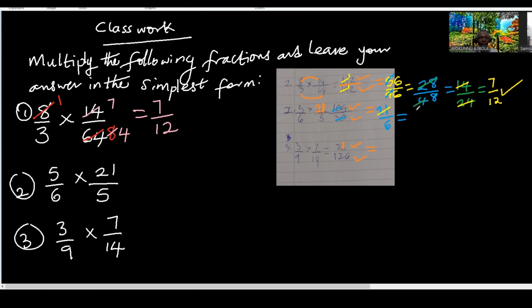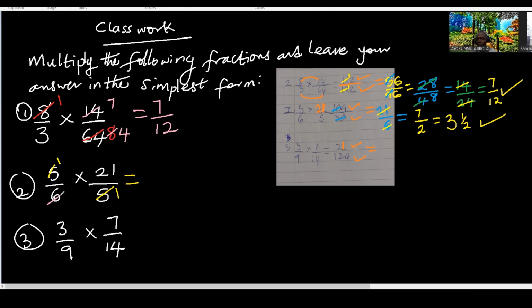Okay. 3 in 21 is what? 7. And 3 here is what? 2. So how many 2 is in 7? That's 3. Remember 1 over 2. This is your final answer, okay? Okay, sir. But instead of going through that method, why not say 5 here, 1, 5 here, 1? Okay?